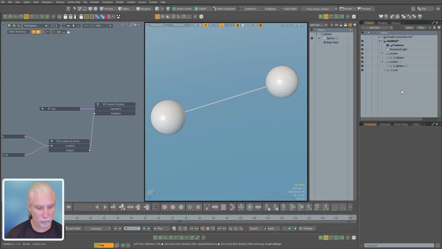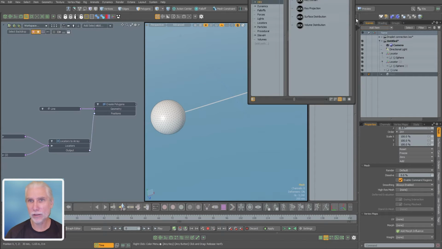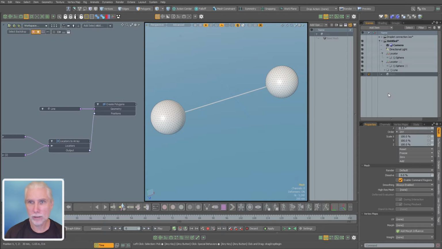So now I'm going to press N for a new mesh item over the item list. Pressing N for a new mesh item when you're hovering over the item list, or L for a locator, is just faster than going to the item list and adding those things. There are some nice shortcuts for adding locators and mesh items, which you do all the time, right? It's like adding a new layer in Photoshop. So we'll just call this connector.